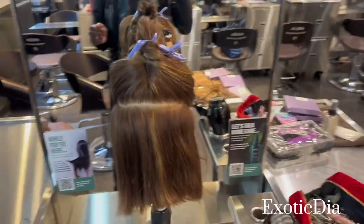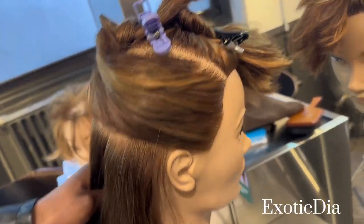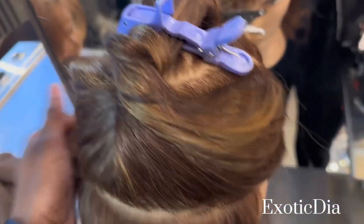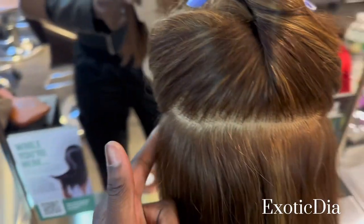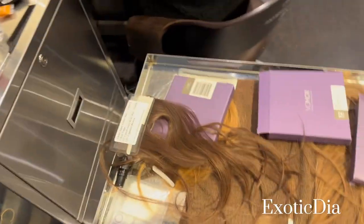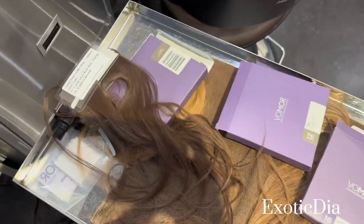Okay, y'all, this is what I did. I put her hair in two sections, if you can tell. Front to the back. Well, ear to the side, from bridal to bridal. Top of the ear, top of the ear. So now I place all my tapings on my table.